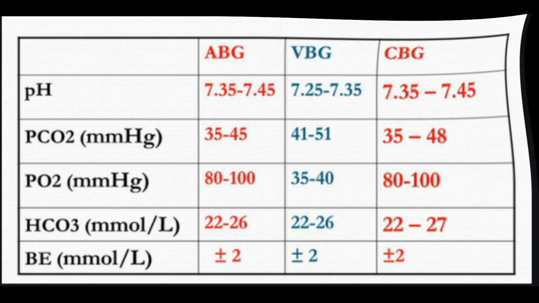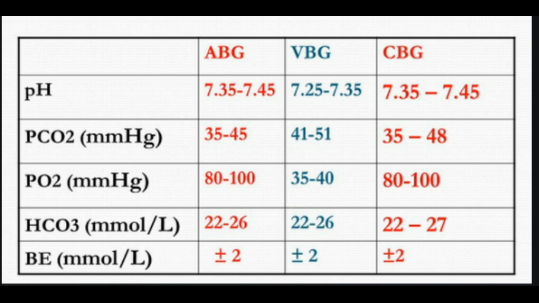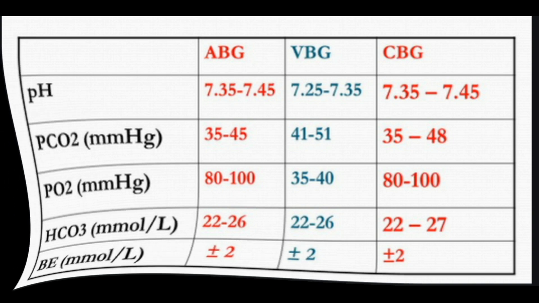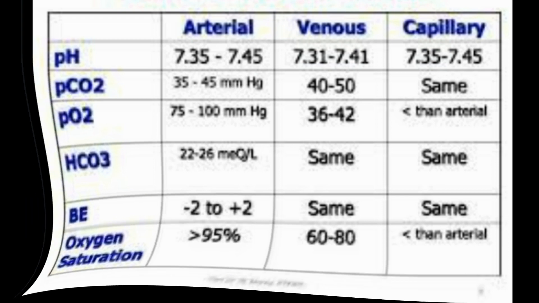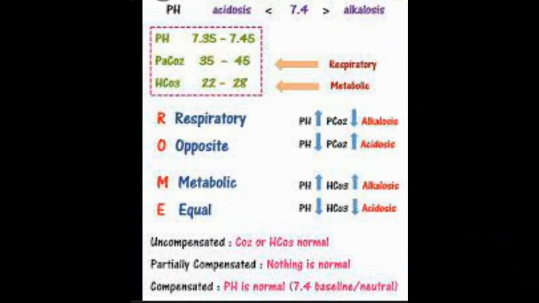The normal range for CO2 is 23 to 29 mEq/L (milliequivalent units per liter of blood). The blood test often measures blood pH along with CO2 levels to further determine the cause of your symptoms. Blood pH measures acidity or alkalinity: alkalosis is when body fluids are too alkaline, and acidosis is when they are too acidic. A normal blood pH ranges from 7.35 to 7.45; below 7.35 is considered acidic, and above 7.45 is considered alkaline.